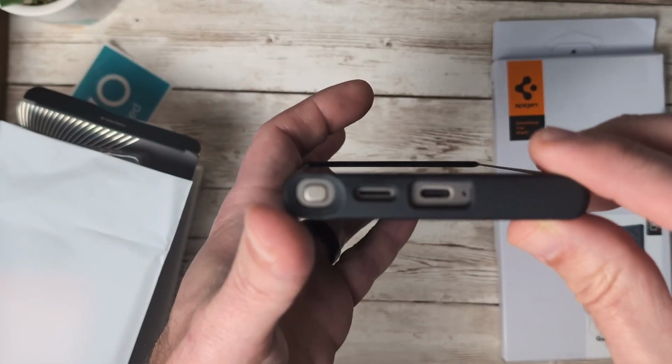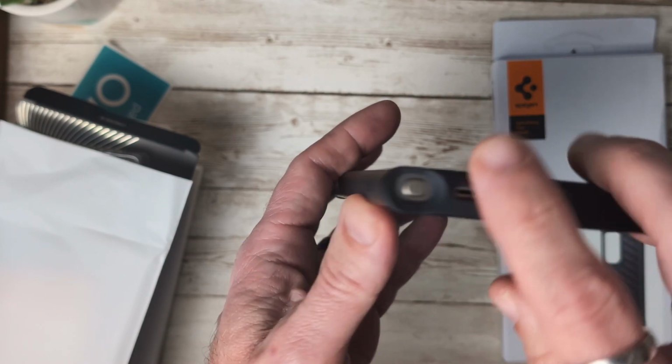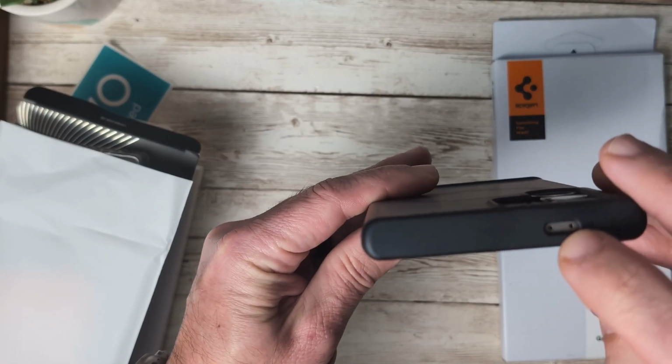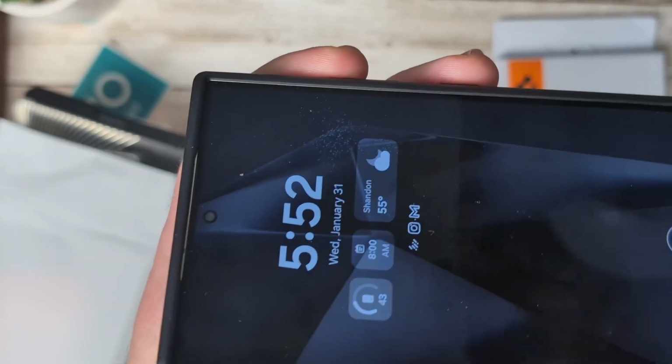So we've got our cutout for our S Pen. We have the cutout for the USB-C charging port and for the speaker. On the top, we have a cutout here for our two microphones. And there is a little bit of lip protection going around.